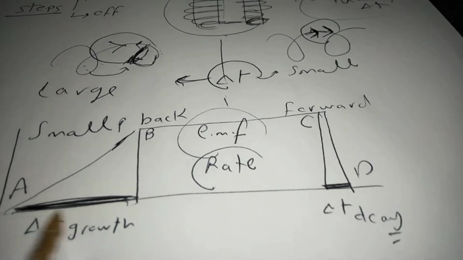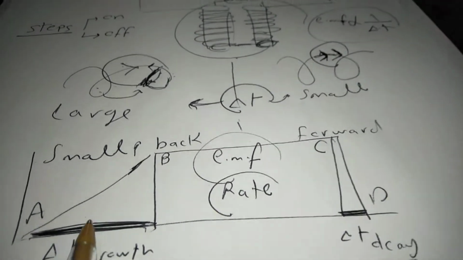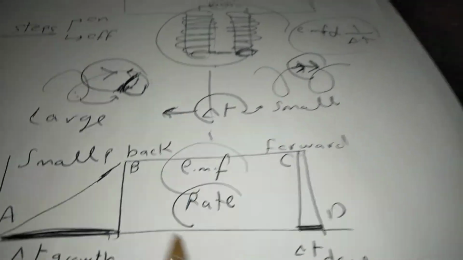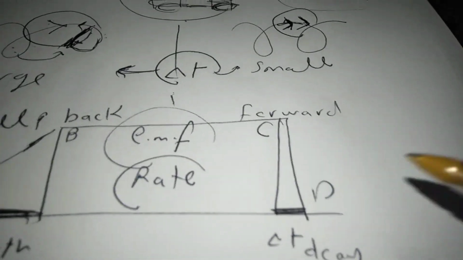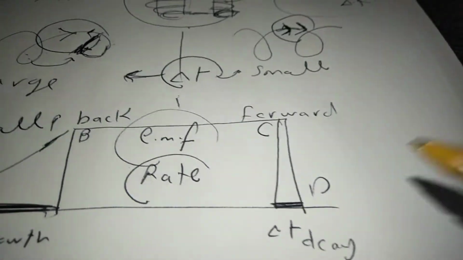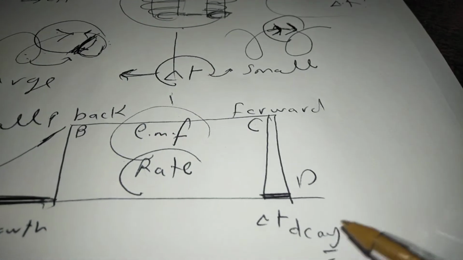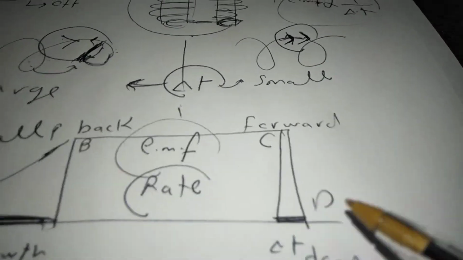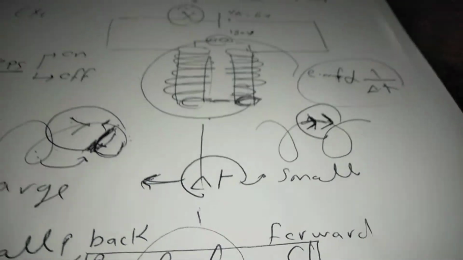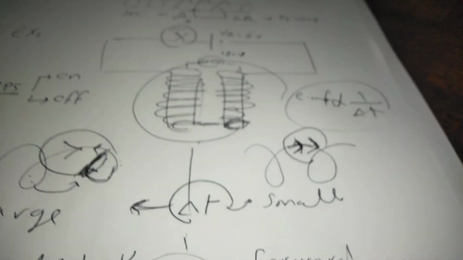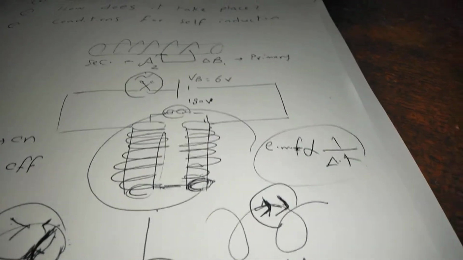During the growth, the time is relatively large, and therefore its rate and its back electromotive force are relatively small. On the other hand, in the presence of a large number of turns, and this is a very important point, and in the presence of a very large rate, why? Because the time of decay is relatively small. We have a forward induced electromotive force that plays the role of the supplier to provide the circuit with what is needed to operate it. And that's all for now.